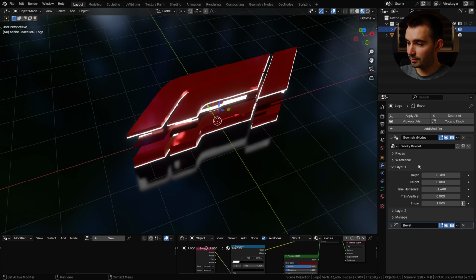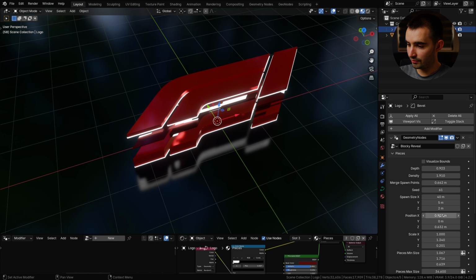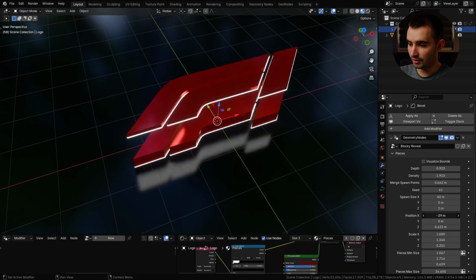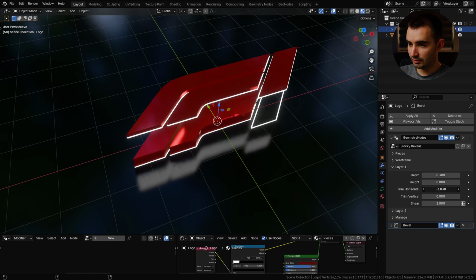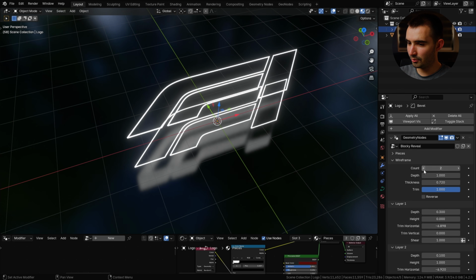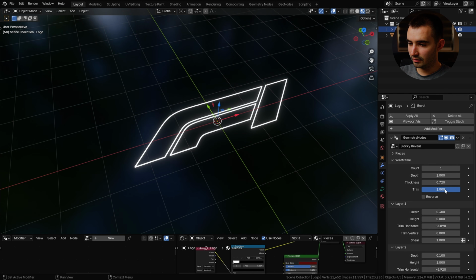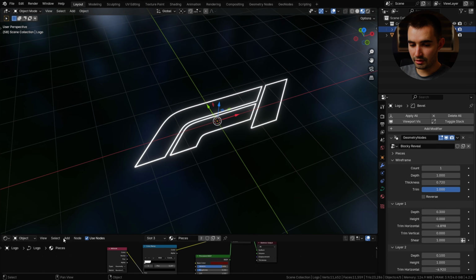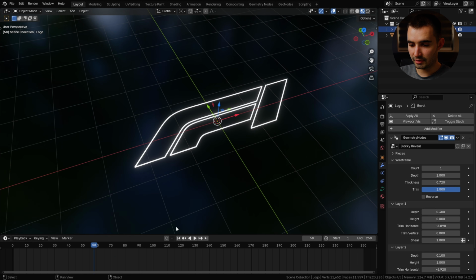So let's start by bringing these pieces out of the view. Let's just push them out of there. Then we'll trim horizontal, decrease that until we can't see these shapes anymore. Same with layer 2. And also on the wireframe, I want to use only one count. This way I can just focus on animating this guy. Now let's merge these two windows and we'll switch to the timeline window.